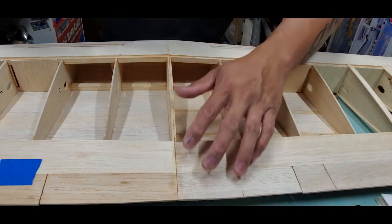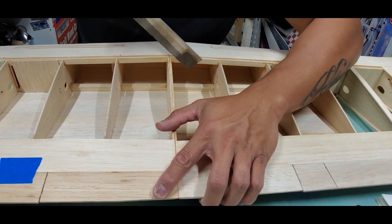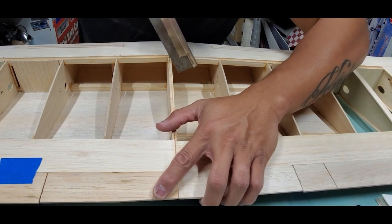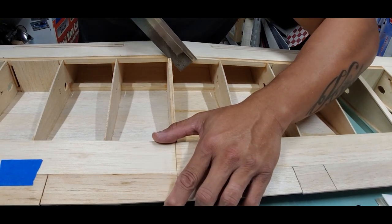See if I can cut down this thing. Okay. Just take your time. Take your time, do it right.